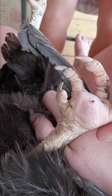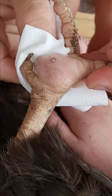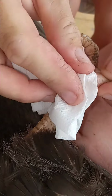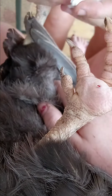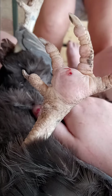Stay still, baby girl. So, I'll spray with some peroxide. You don't want to use peroxide too much, because I found out that peroxide, I guess, kills new tissue that's trying to grow. So just clean it. I cleaned it before, earlier, but then clean it after, and then I put some Vetericyn on it. Sometimes I'll use Neosporin too, but I do like to use Manuka honey. Honey kills any of the bad bacteria.